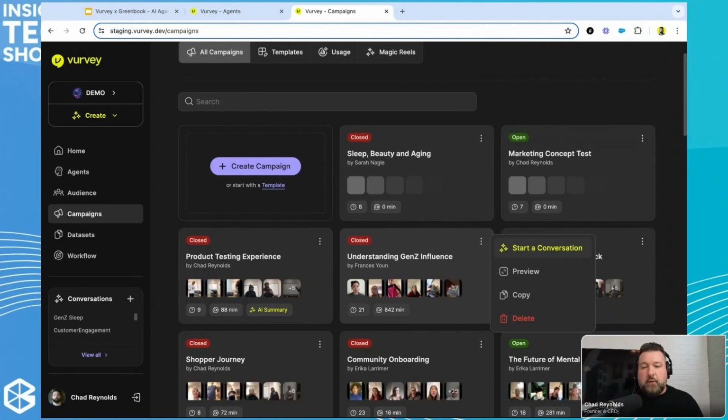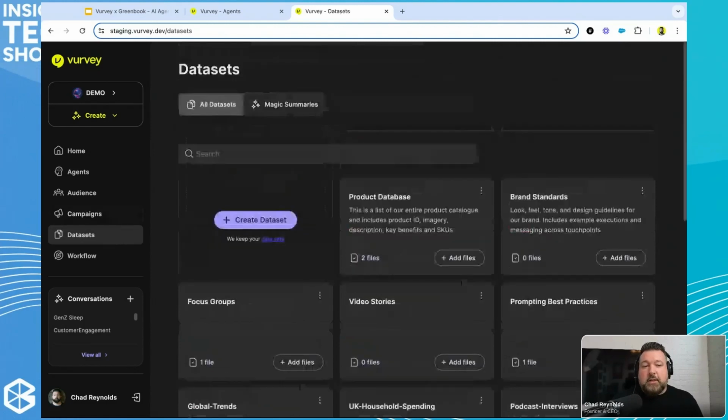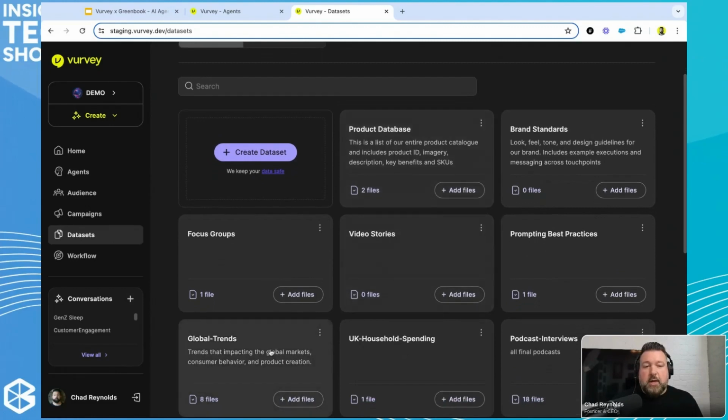Normally, everything's fitted to a PowerPoint, but you want to interrogate the data later on. So we wanted to give you a way to actually have a conversation with all the data that you collected through here. And then the last one is data sets. As you're collecting different files, trend reports, transcripts, PowerPoints, Word docs, you name it, you can quickly create a new data set and upload the files into these. So if you have trend reports you want to analyze, you can upload those into the data set and start a conversation with those.